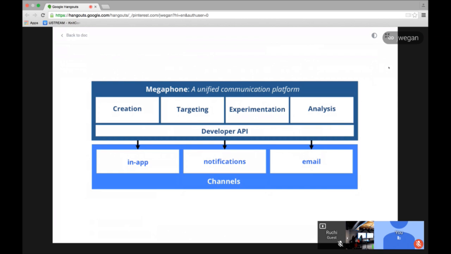In terms of functionality, we think about campaigns from four realms. The first is making it easy to create campaigns with templates, creating drip campaigns via tracks. Second is targeting, thinking about how we identify who should receive a message and when. Third is providing A/B testing, and fourth is being really clear about bringing analysis into our tools.